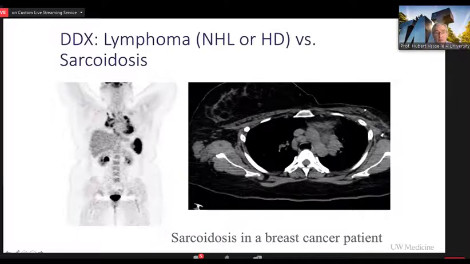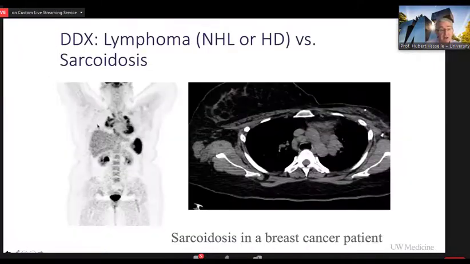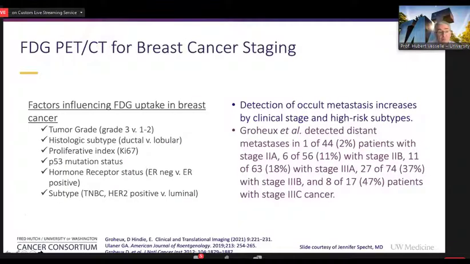So we don't want to miscall this. How do we know? In general, over time, when you do multiple scans, those nodes don't change despite the patient getting chemotherapy. So we know these are not cancerous nodes. Also, they don't change in size. And diffuse splenic involvement would not be a pattern of metastatic disease from breast cancer. Most carcinomas do not go to the spleen except late in the metastatic process, and certainly when they do, it's focal, not diffuse. I should have mentioned that this could have been a de novo presentation of a lymphoma as well.